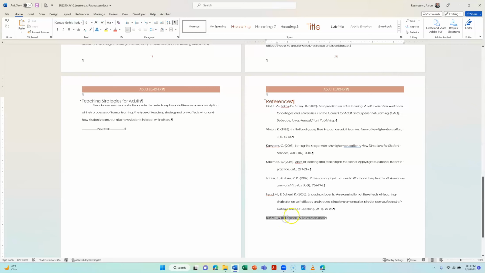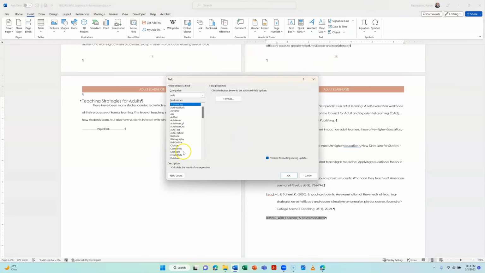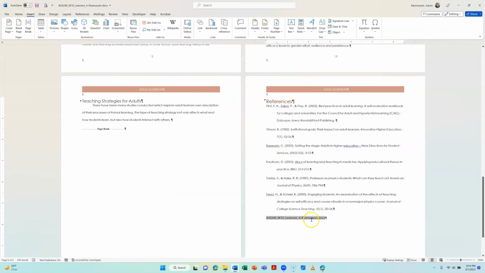So I inserted that. Initially, I hadn't changed the file name. So I come back here to the Insert tab, Quick Parts, and I want to insert a field. And it's as simple as finding the file name. And then I click OK, and then it's here. And then I went and changed the name of my document, and then I came back in here and I updated by right-clicking, updating the field, and it added my name. It's one of the cool things about a field, it's easy to update things as appropriate.